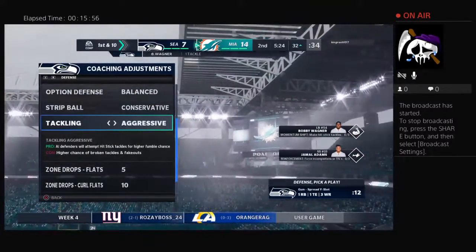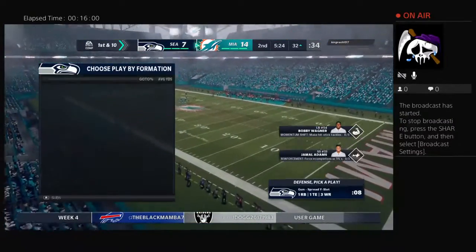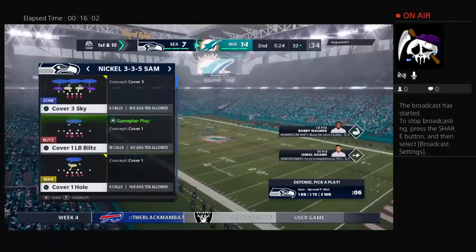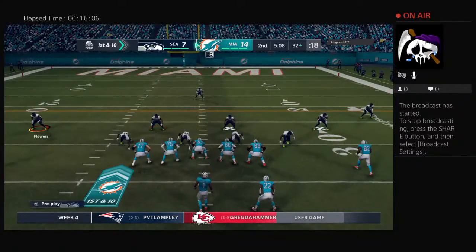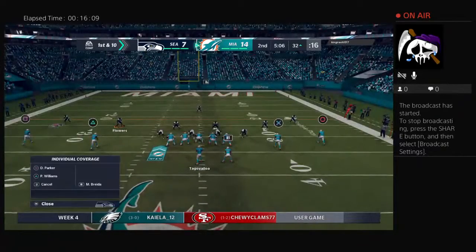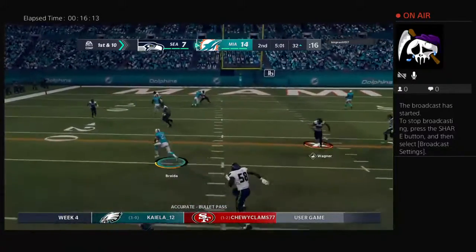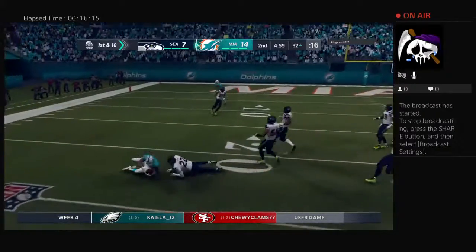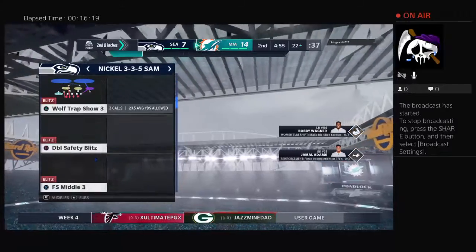And so far in this game, the alleys have been open for them to get completions, and they're taking advantage of it. From the 32 now, here's 1st and 10. Throwing now is Tagovailoa. That'll be complete to Breida. It's another 10 yards on that one and another first down.